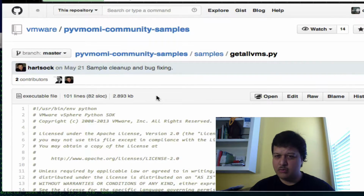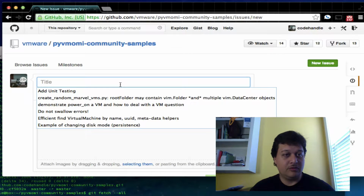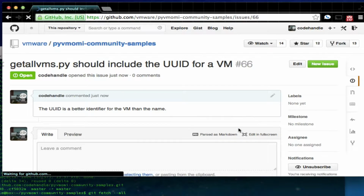You don't just do a pull request right away. It's always a good idea to make an issue for this. So code handle is going to submit this as an issue, and this is now issue number 66. Now we're going to want to remember that, because we're going to include that URL later in our git comment for when we include our change set for later.